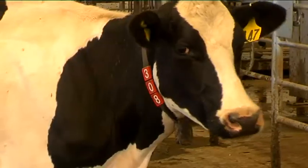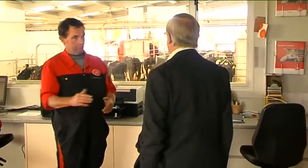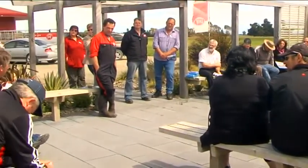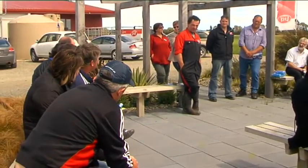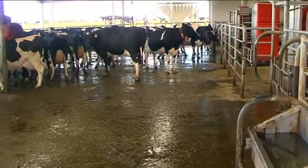The Alfagals moved to New Zealand 10 years ago after trying to get ahead in Holland's dairy industry with its small herds. I like a challenge in the dairy industry. And what I see is all the robot milking over 20 years. And I like what you can do with the cows with the robot milking. That's the reason why I do the robot milking. Now, you came here from Holland 10 years ago? Yes. Did you come here with the intention of setting up a robotic operation? No, more for the challenge and more opportunity here in New Zealand. And I guess you'd be able to run a bigger herd than you could back home. Yeah, that's right. In Holland we run a herd of 60 cows.